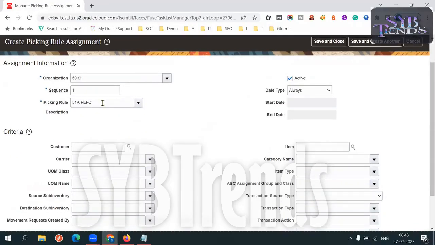All our items are not lot controlled items, so this is not applicable for all the items. This logic is applicable to lot controlled items only.